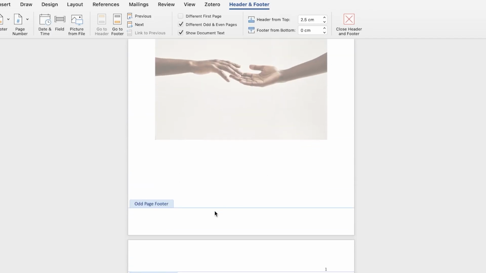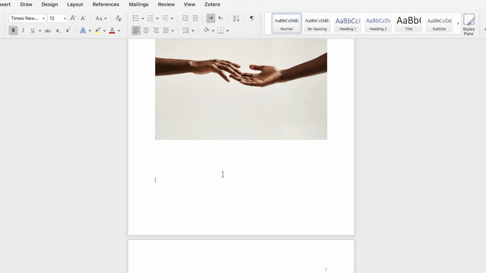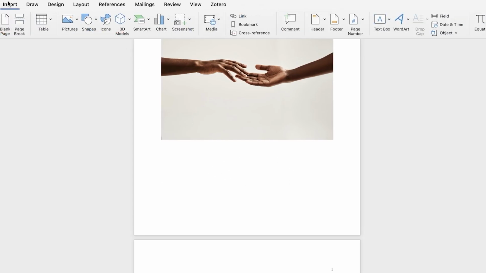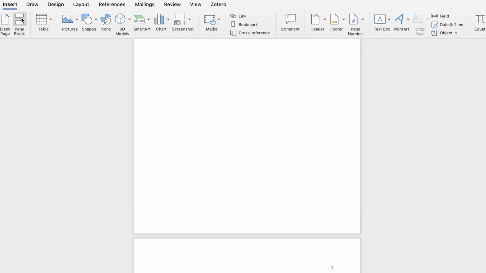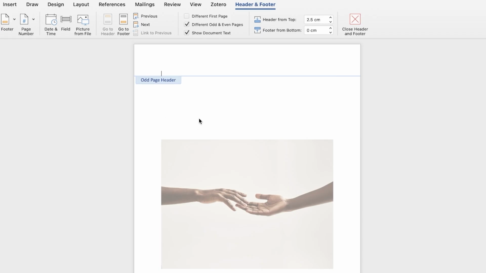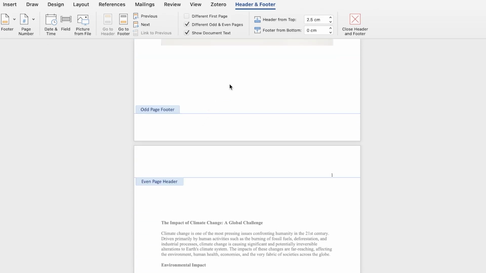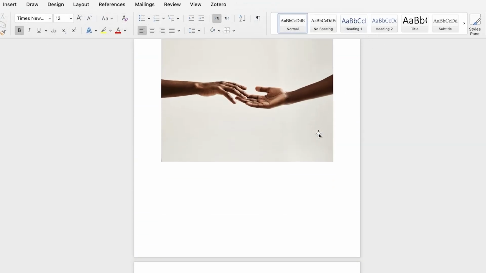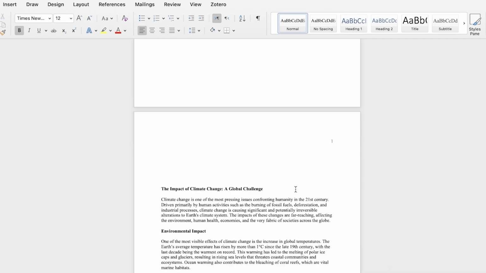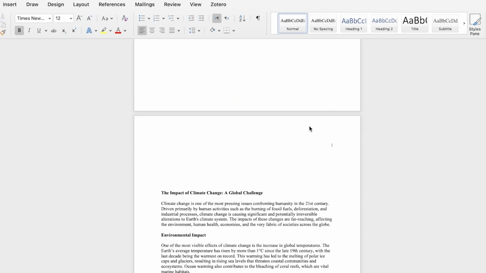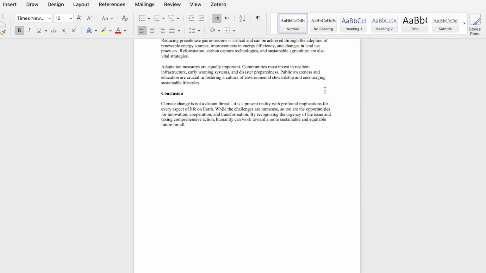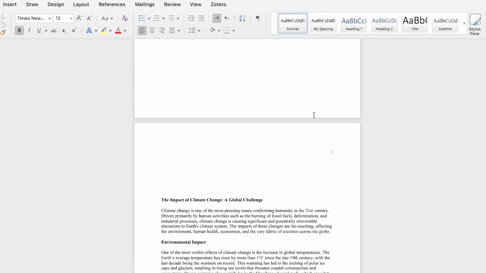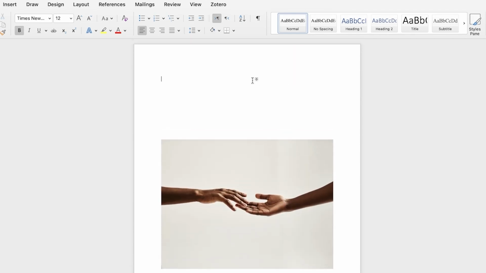So what you actually have to do is go into this page, click on Insert, click on Page Break. Once you add a page break over here, it does not necessarily mean it's going to be a page that's empty. It just adds a formatting tool which allows you to number your pages. So now you can see this is not numbered and this is numbered from page number 1, and so on and so forth. I can have the rest of my page numbers, and this ensures that you're able to create your formatting.